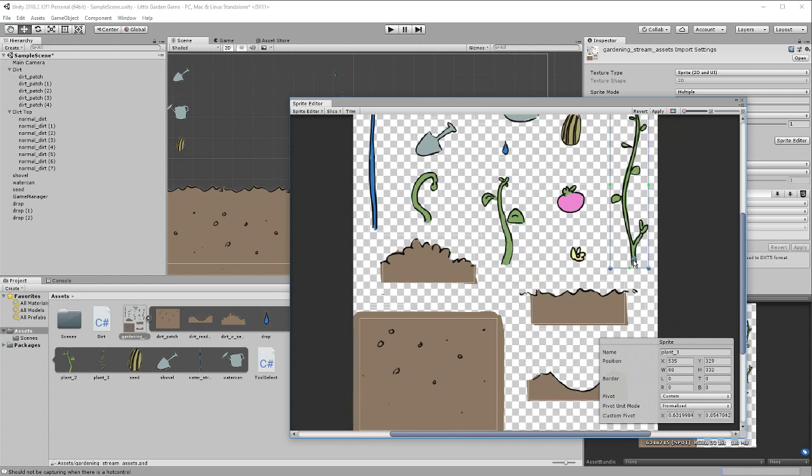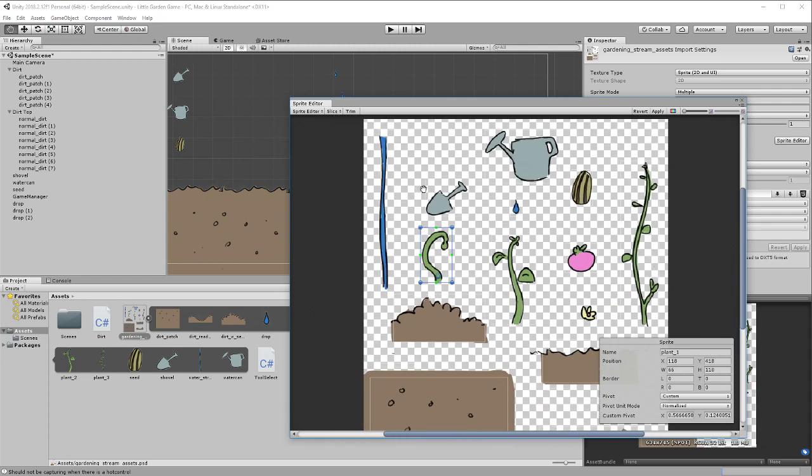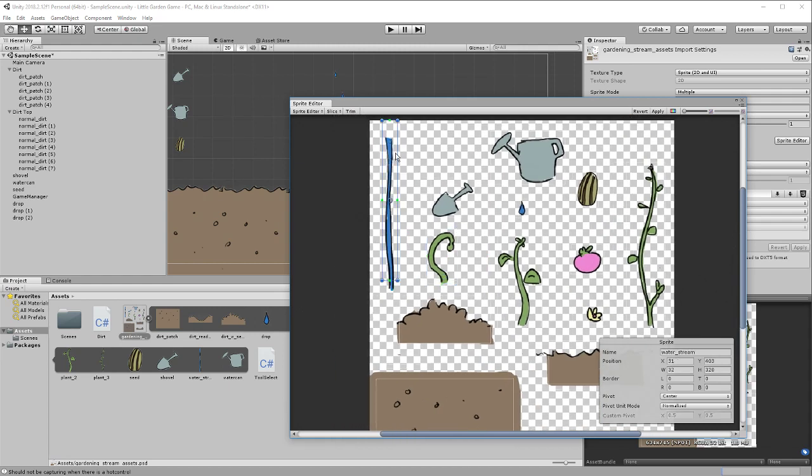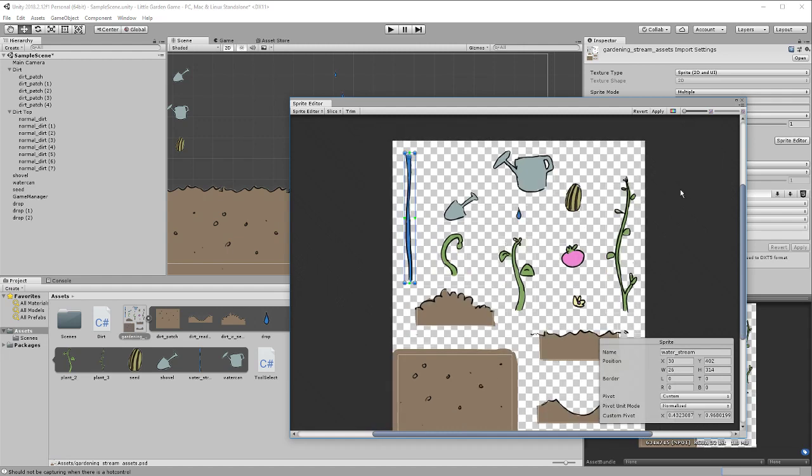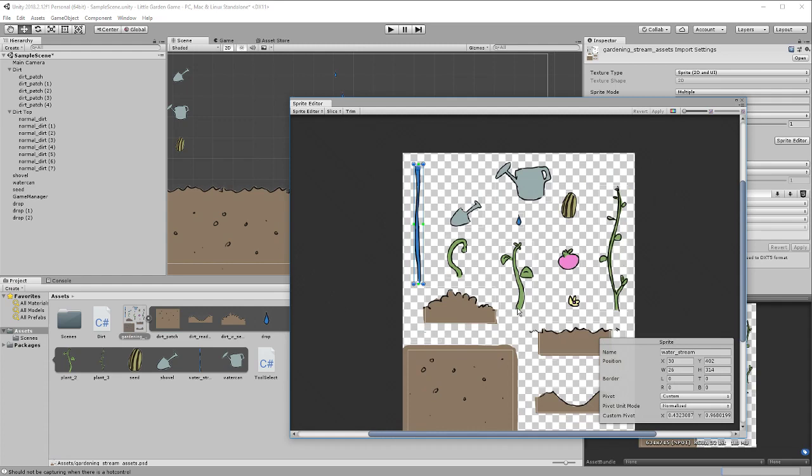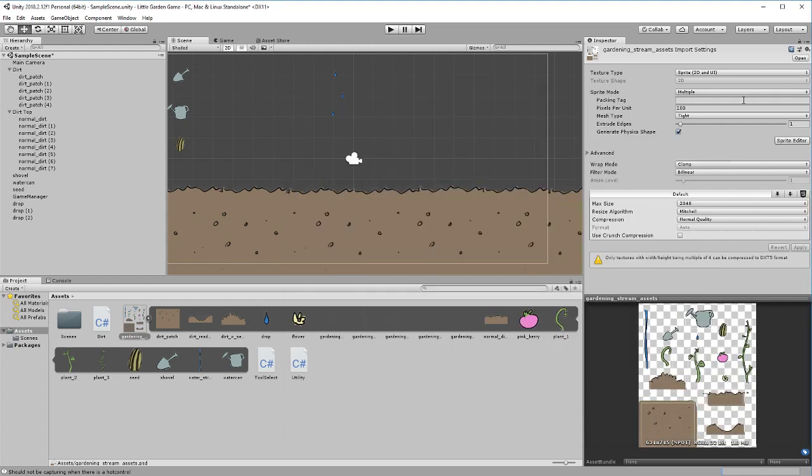Should I put it a little bit above, so there's a little bit of overdraw like that? That's the pivot point of it. And for the water, I intend that to come out of the, oh, I can't move you, that's weird. To come out, oh, now I can move it, that's very strange. I intend it to come out of the watering can, so I'll put it here, like that. And it depends, of course, on what you're making, but often characters will have them on the bottom, just like the plants do in this case. Okay.